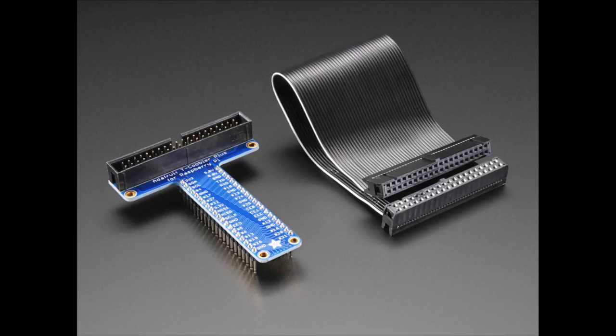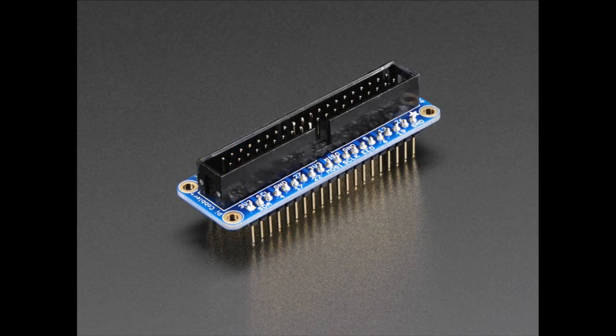Model B Plus, and it brings out all of the pins, and there's a lot, and it brings it out in the same order that you would see it on diagrams that use the Pi B Plus, so it's very easy to use. Okay, so we also have the regular old cobbler now assembled.